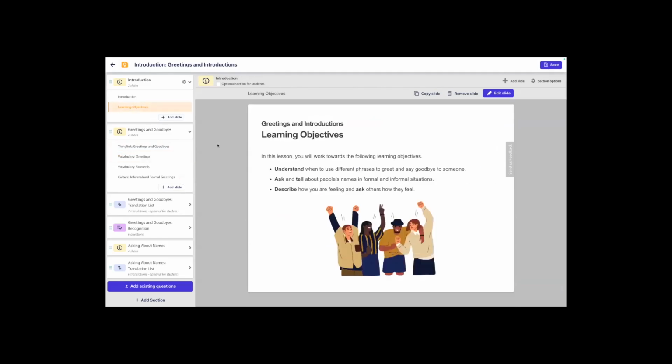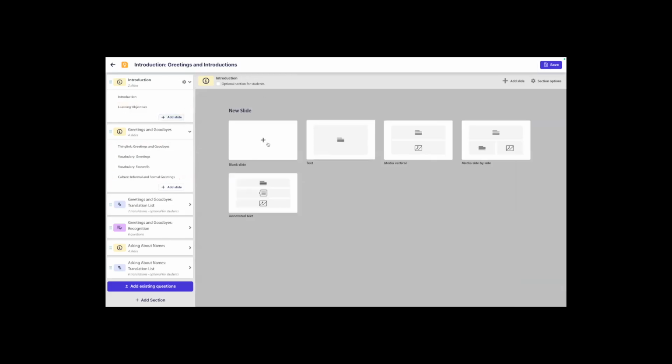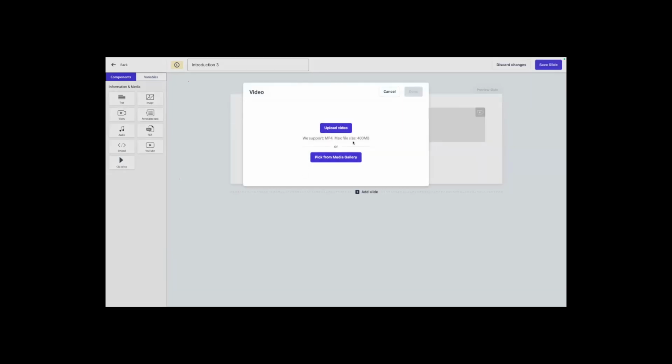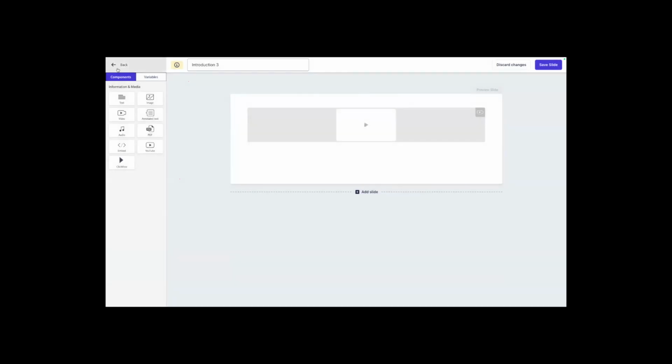And the other thing you can do, which I've seen teachers do, is add in a blank slide at the top. You can make a video and just say, welcome to this lesson, I'm really excited, we're going to be covering this topic, especially if you've got students working asynchronously. They'll love to see a little video of you personalizing it. To upload a video, you just drag over this video icon. You do have to have the video pre-recorded to do that. You won't be able to record straight in, and then you just upload it. So that's another example there.